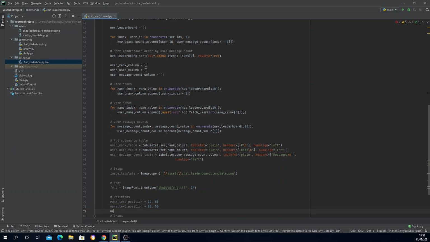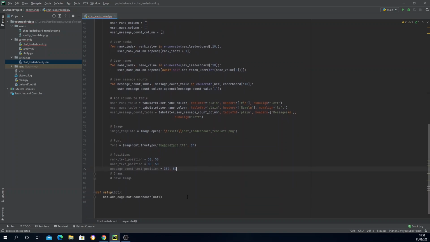And then we're going to have message count text position equals to 350 on the x-axis and y-axis 50. That should be fine. Now I have experimented with these numbers and I have written them down, to be honest, I didn't want to spend too much time on this in the video. So if you're using your custom image, you probably have to tweak them in order to get the correct position for them.